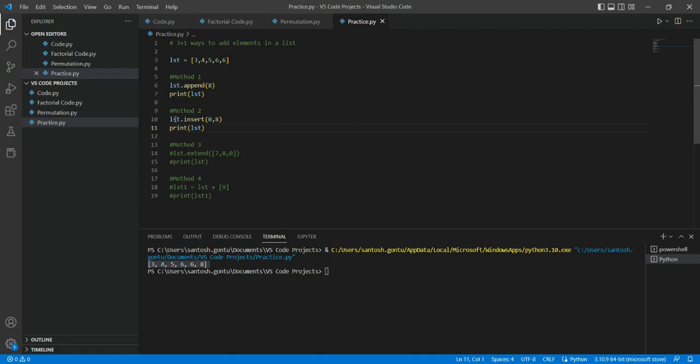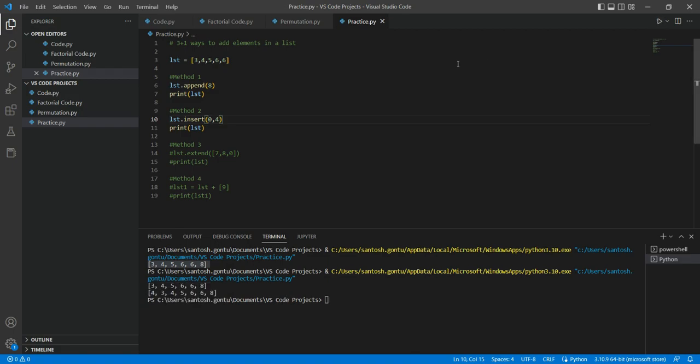For example, I am providing 0. I want to add the element at the very beginning of the list. So I will specify the index and the value. Let's run it. You can see the output is 4 at the very end.